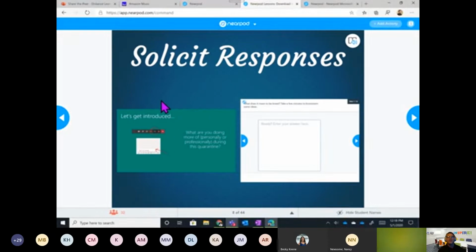And on to something new. All right, so this is a slide that I created within Nearpod. So I mentioned that the options for what slides look like are a little bit limited. You can make this look a whole lot nicer in PowerPoint, but like I said, I'll tell you one reason why you might want to make them here in a moment. So we asked the question, what are you doing more of, personally or professionally, and wanted you to answer that in the Teams chat. Well, that's an open-ended question. So open-ended questions are one of the question types that we have in Nearpod as well.